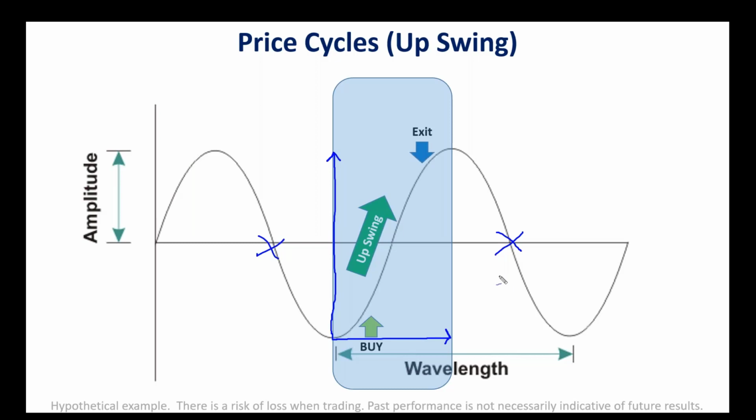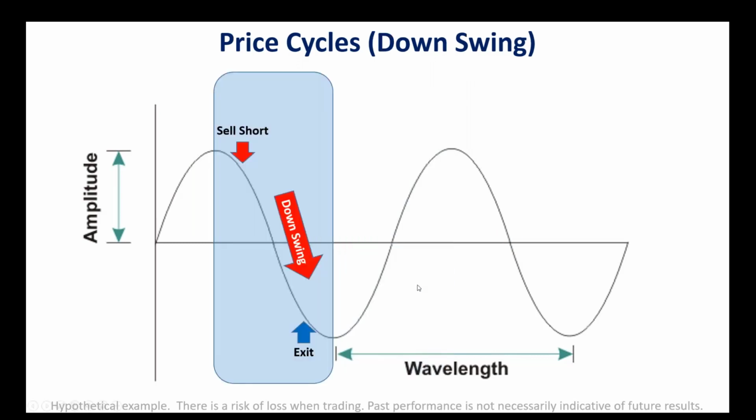So buying on the upswing, in this example, is where the odds in theory are mostly in our favor. Now, the opposite of that is to short a market. Selling short gives us the opportunity to profit from down price moves. Buying put options does the same thing, but our goal is just the opposite. We want to start selling as close to the peak of the cycle as possible, and then get out of our trade as close to the cycle low.